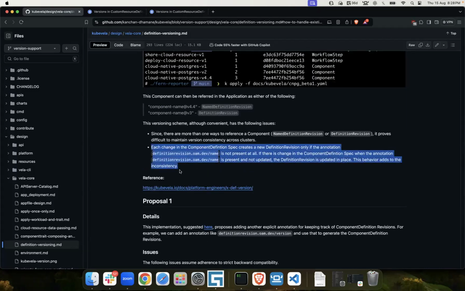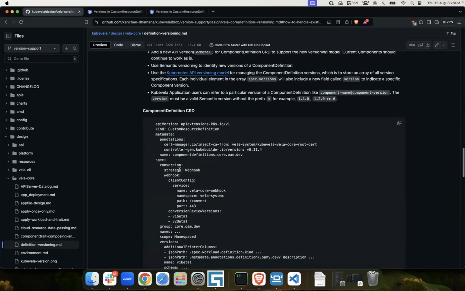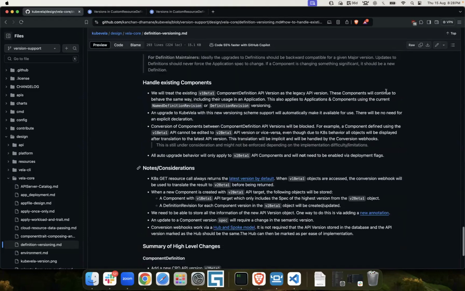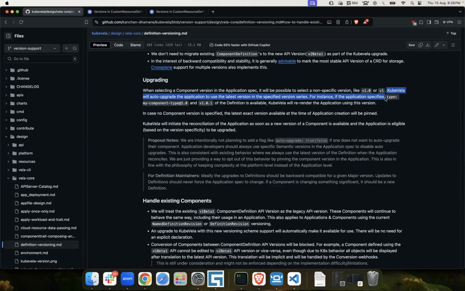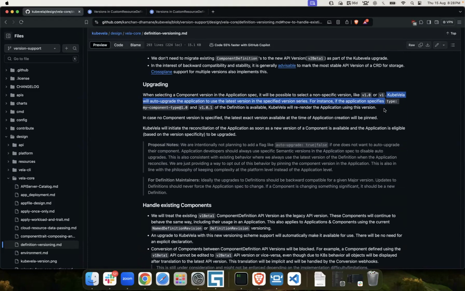Additionally, what we are also targeting here is to have some sort of auto upgrade available to the application developers. And if we wanted to include that in the current versioning scheme, that would make it, at least implementation wise, much more confusing. So that was combining these two concerns. We felt that adding a new API version would be much cleaner.